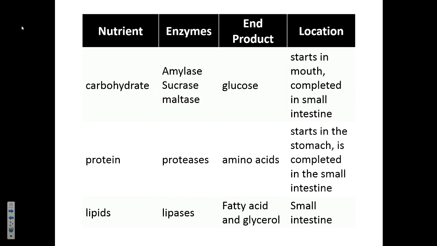With your proteins, the enzyme you're looking at there is protease. And proteins have to be broken down into amino acids. So essentially, you're looking at your macromolecule as the nutrient, and for the end product, we're looking at all your monomers. Those are the single simplest units of each of these. If we consume fats, we have to break those down with lipases, and those are going to get turned into fatty acids and glycerol before they can be absorbed. And the location that this is happening is also in the small intestine. So a lot of action in the small intestine.